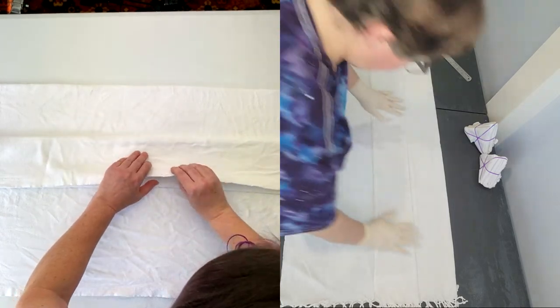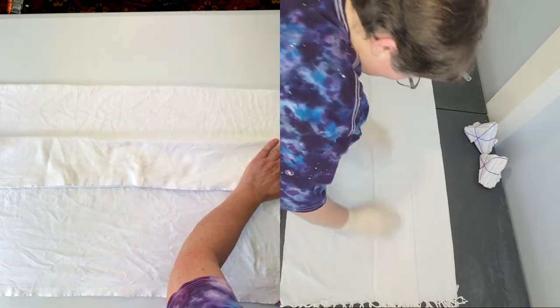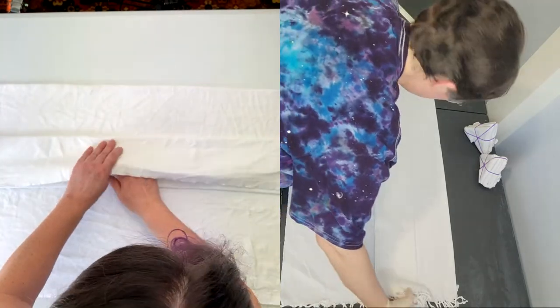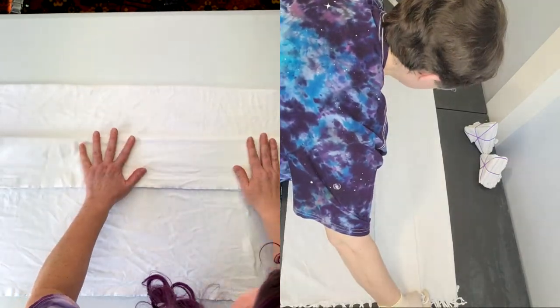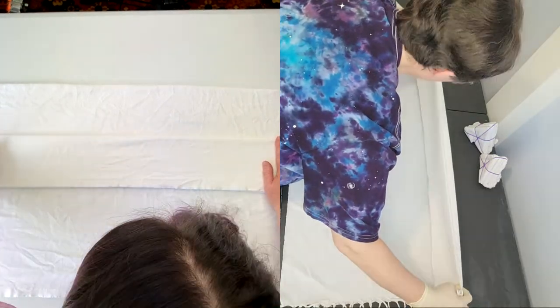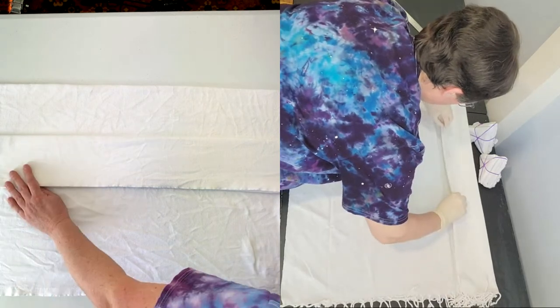That's easy. That's great. I don't have to get out the yardstick and do any math or any measuring. I like that. And then I just pick up where that fold is and pinch it and let that front section of the fold fall down to that center line. And there we go.